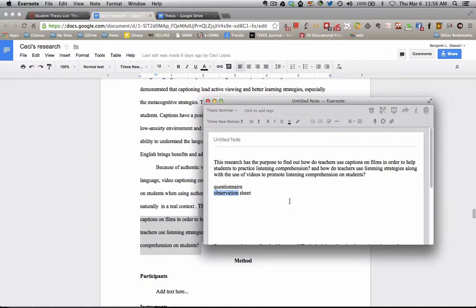Okay. One way to do it, and this is a general approach that works for a lot of different ways to observe, and I've been talking about this with some of the other students, is to come up with an observation sheet with header information. So you're going to have information about the class, the teacher, the time, the place. And then below that, what I've written down here is time, activity, and description. So you're basically observing one class and breaking it down into chunks, writing a start time and an ending time per activity.